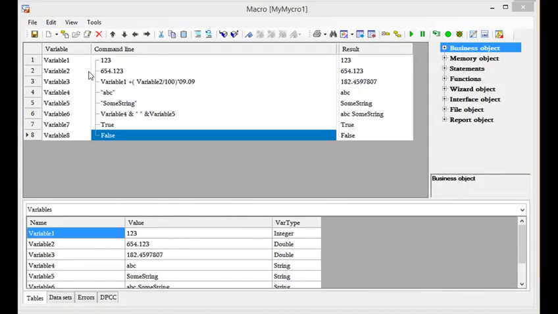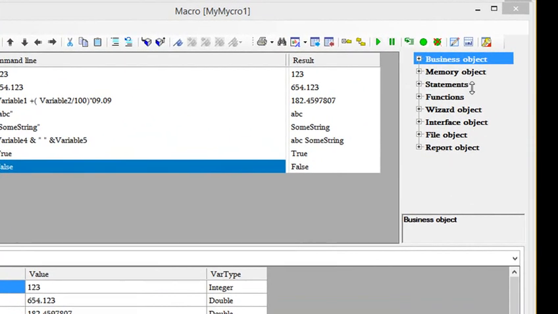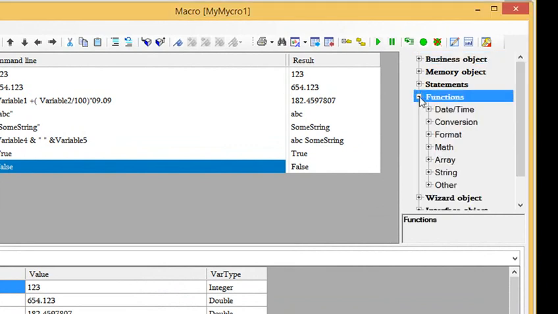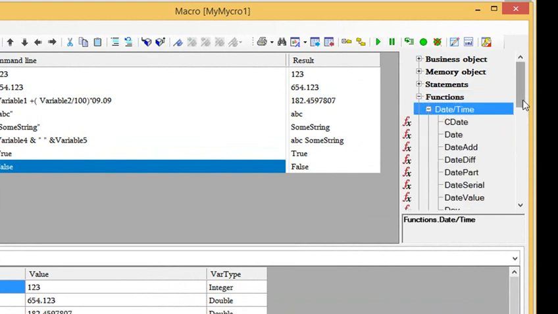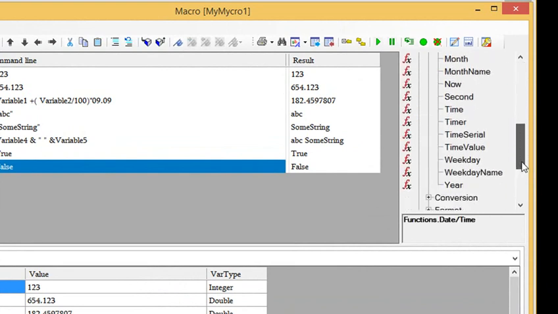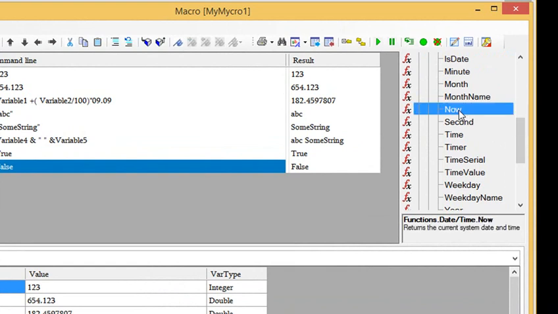And the next type of variables is date type. We should use special objects in order to work with this type of variables. Let's expand a list of functions here and look at date time functions. There is, for example, function now, which returns current date.